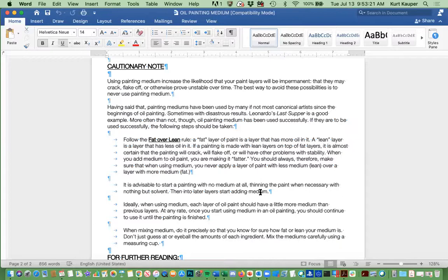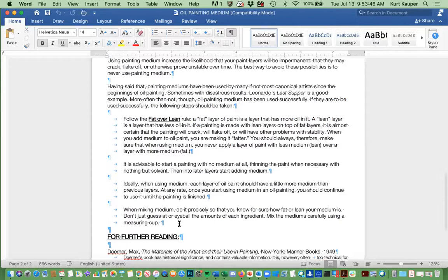Okay, so here I'm going to throw in something that's going to seem unbelievably complicated, but just to make the point. Ideally, when using medium, each layer of oil paint should have a little more medium than previous layers. At any rate, once you start using medium in an oil painting, you should continue to use it until the painting is finished. And here's another important point.